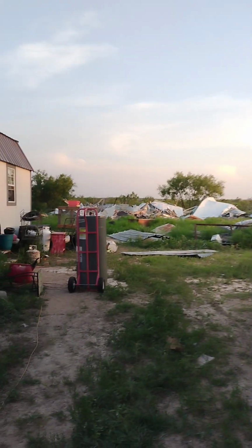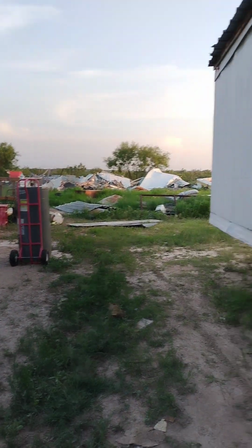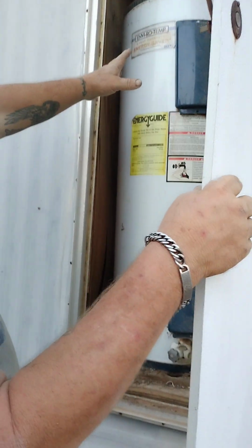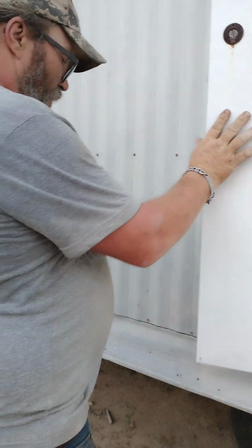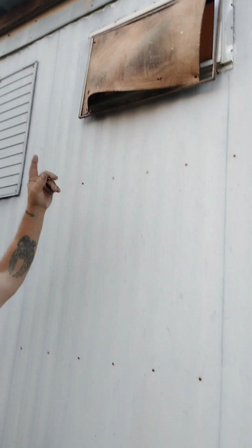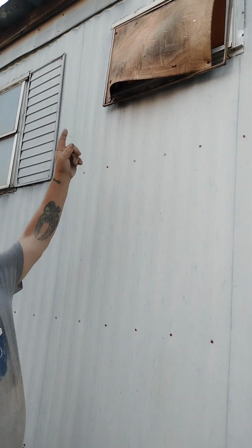We have a backup. That one does work. We'll have to wire this in and fix the plumbing. So now we'll go around, and we will be fixing that bathroom window right there. This is another. I think the one on the other trailer.